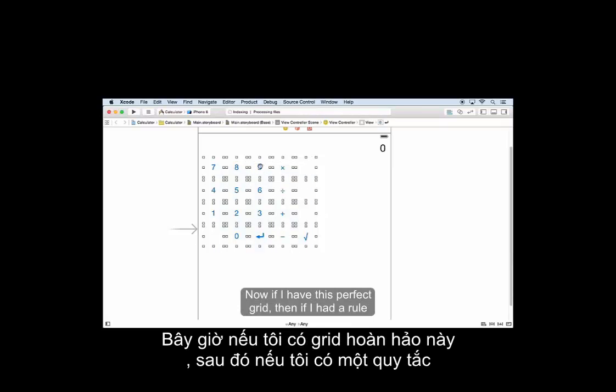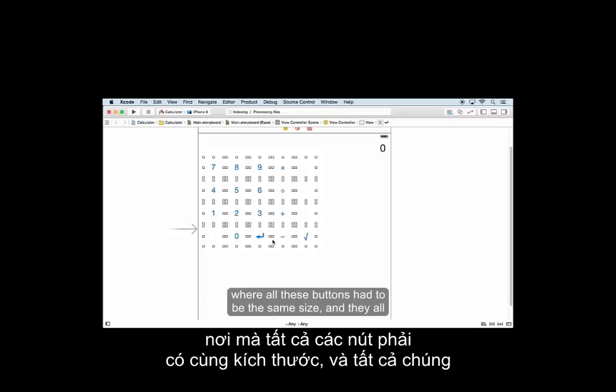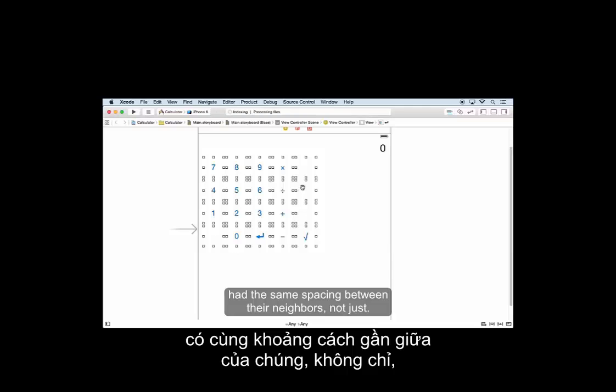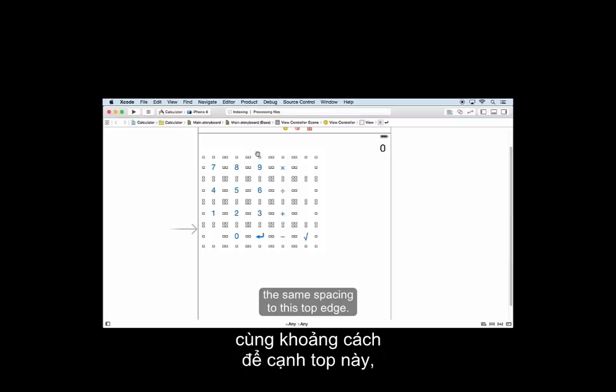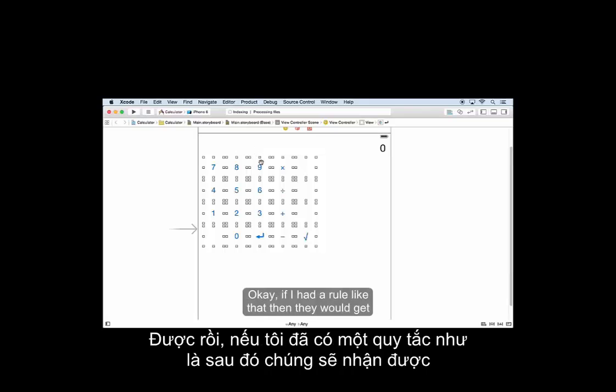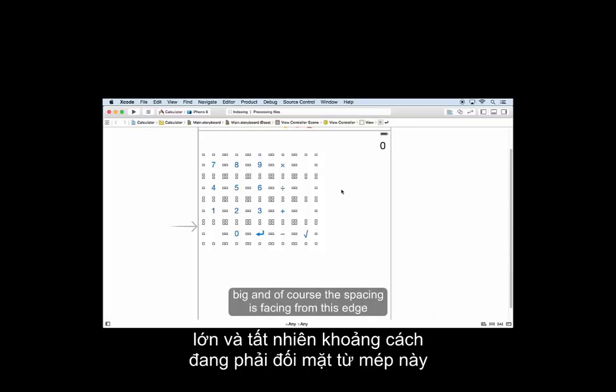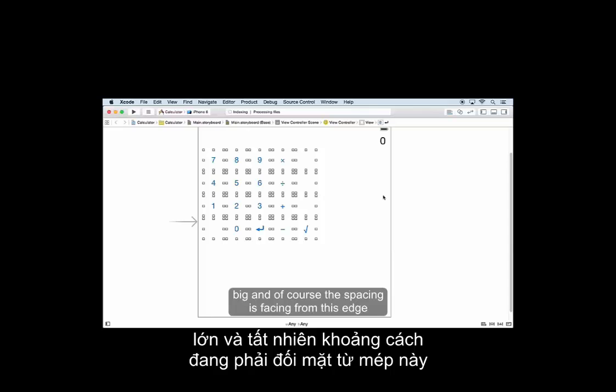To do this perfect grid: if I had a rule where all these buttons had to be the same size, and they all had the same spacing between their neighbors, not just between each other, but the same spacing to this edge and the same spacing to this top edge, then they would get big. And of course this same spacing from this edge to this edge.